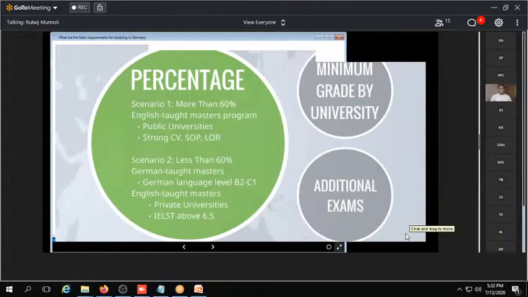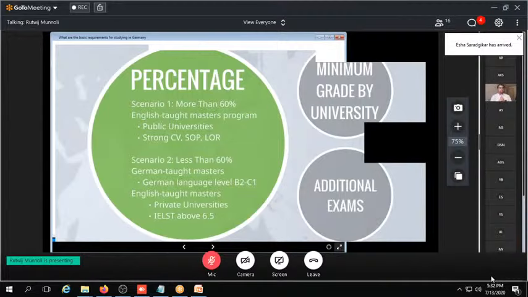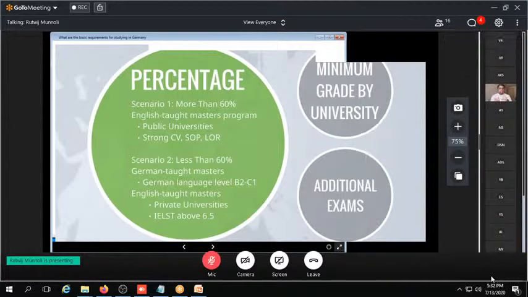So as a smart applicant, it is important never to neglect the additional documents that the university asks for during the application process. The opposite is of course true. If you have a bad score, but you have a solid CV, statement of purpose, and letter of recommendation, and you build all these things very well, then you still have a good chance of getting an admit from a German public university. So in short, no matter what your score is, making sure that you have prepared your documents properly for German universities will take you a long way.